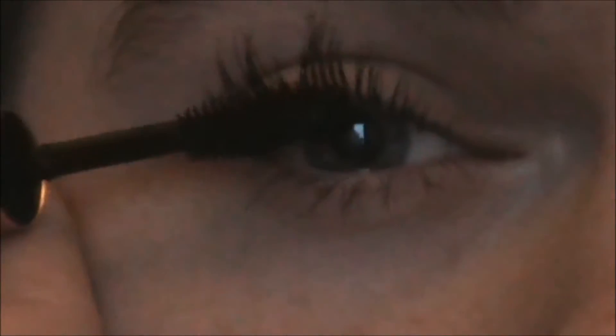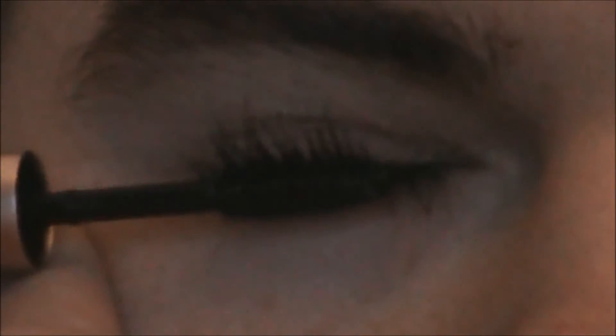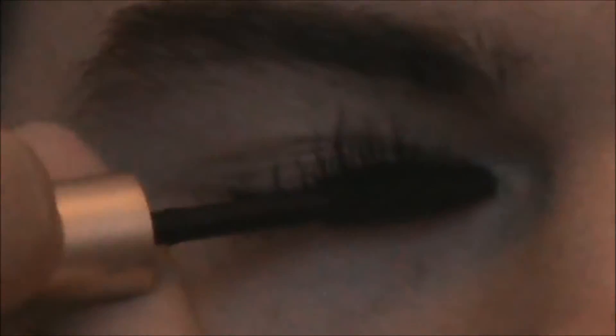I thought it would be really nice and a great fan of this, but unfortunately I wasn't. This looks pretty natural, which is not a thing I like. And also this flaked a lot, and I never had this problem before, but it smudged — I have like sort of smears under my eyes, and this is something that never happens with any mascara. So it was a dud for me.